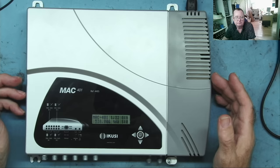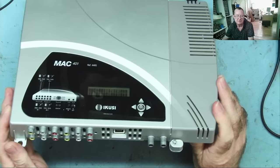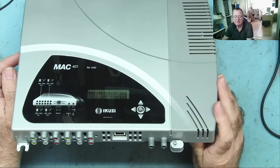But if I replace this with something else, then it causes an even bigger problem, because, for example, I could use four individual modulators from HDMI or from standard definition into four digital modulators, but that would then give me four channels on different frequencies. Now, it's not a problem to have one channel per frequency, because there's quite a lot of bandwidth on the UHF band still left there.